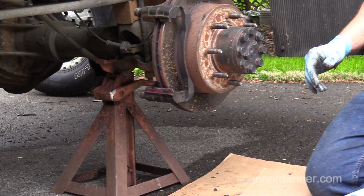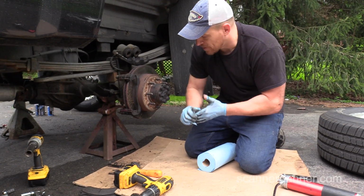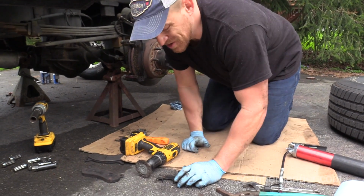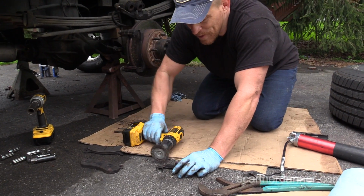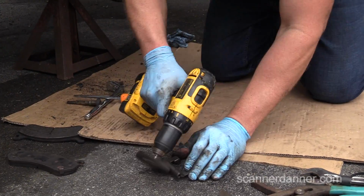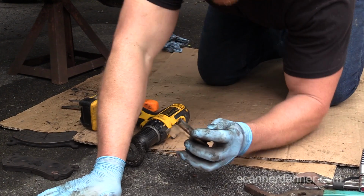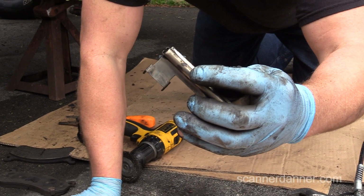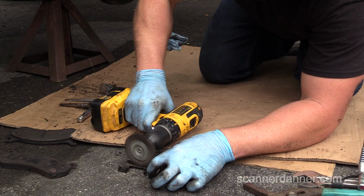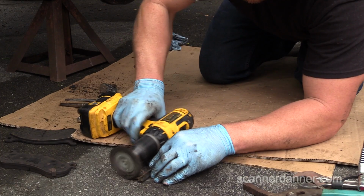All right, that's one. Okay, that is how to clean a slide. Of course, every car is different. And I am suggesting you wear safety glasses when you use a wire wheel, but do as I say, not as I do, I guess. You see where that was kind of hanging up? You see the black part on there? It's like rust built up. Again, underneath, this one isn't really bad, but I've seen them where they are.